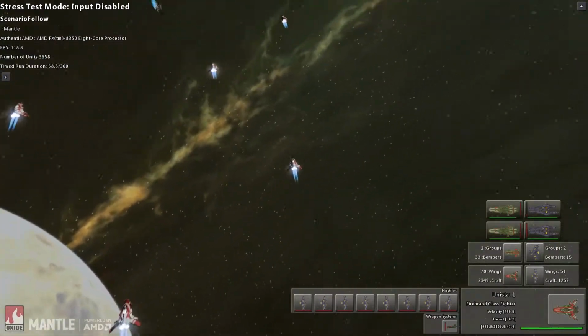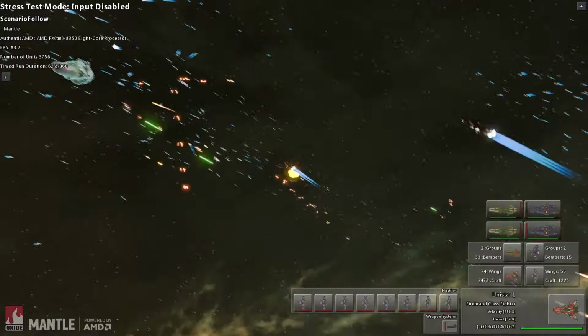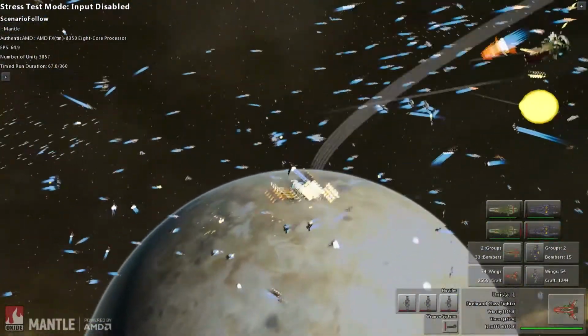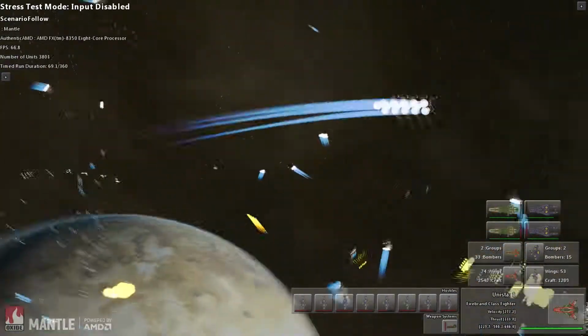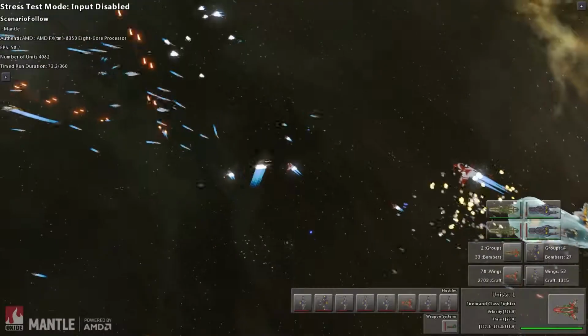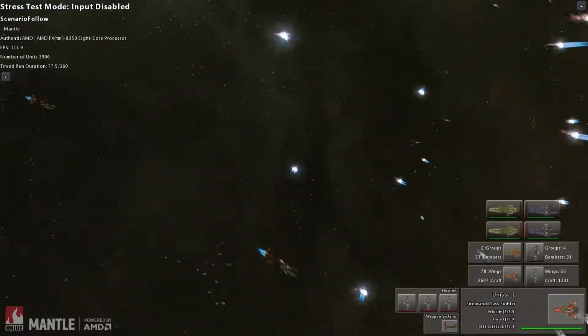Like right now, I'm running Star Swarm on Mantle, and the whole idea of the Mantle architecture from AMD is that it allows different games to squeeze the absolute most out of a game for frame rate and quality as possible before getting bogged down.